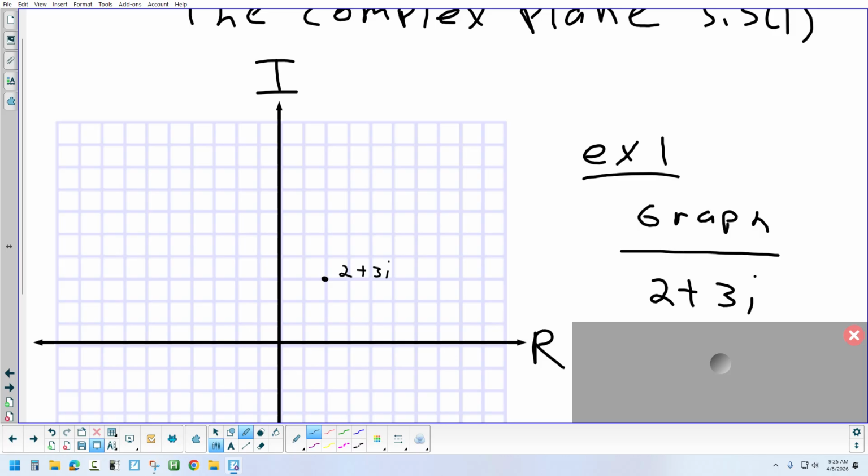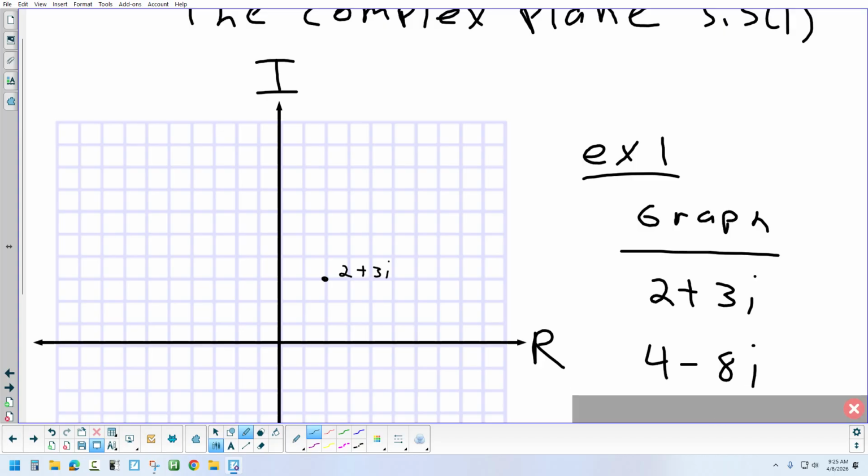What's really important about that point is figuring out what quadrant it's in. That's the reason why I'm having you graph it, and you'll see why we need to know the quadrant in a little bit. And you can't switch the real and the imaginary axis. That would be like switching x and y. If you switch them, it comes out backwards. So don't switch them. Okay, so let's graph that one.